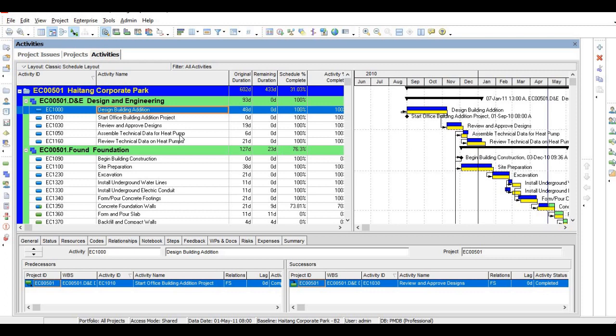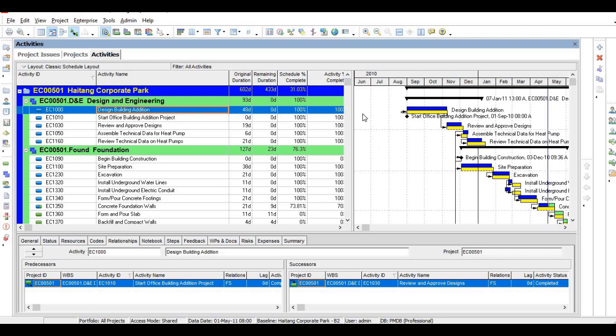What we do in Primavera is, first we have to create the planning. Planning means entering activities and giving a duration for each activity. Then we do scheduling. Scheduling means arranging activities in a sequence. Between two activities there is an arrow, which is called a relationship line. These relationship lines connect each and every activity.